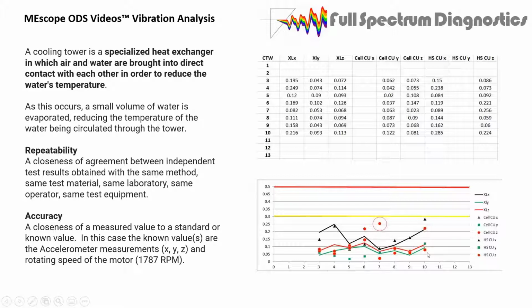Okay, so based on this, I could crunch the numbers forever and can't tell you why they're different, but they're very close. And what we're looking for in accuracy is a closeness of a measured value to a standard or known value. When it all boils down to it, we're looking at the motion. We're actually trying to see where the vibration problem is. And one of the unique things that we have in our software is we can overlay color contours and color scales, and we can see from that some very interesting things we're going to talk about in a second.